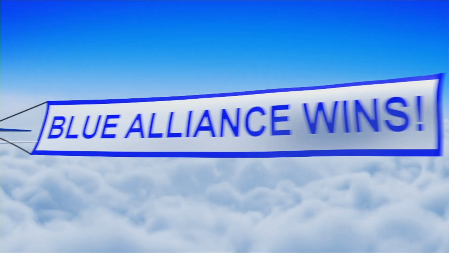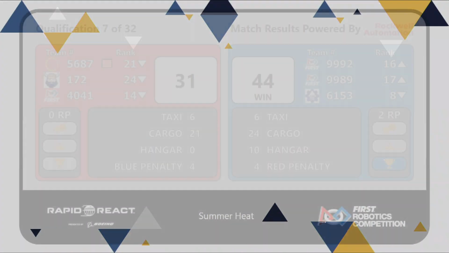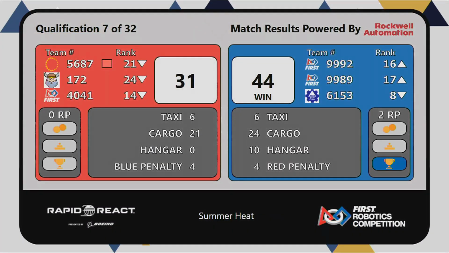And here are the scores. It's the Blue Alliance! Score 44 to 31. And you just heard about the assignment of the red card. That is too bad. That is a bummer. So 5687.